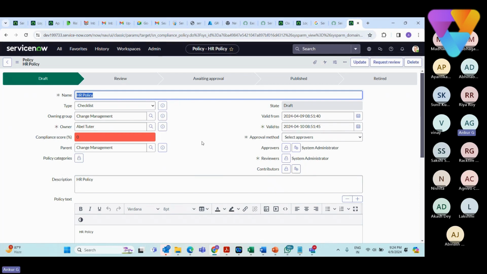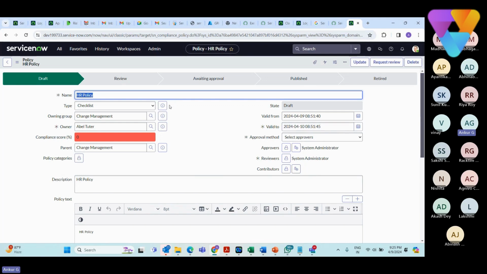Once you have the policy module, you will get this policy, and here you can fill the fields. There is a life cycle of that. You can tell them this is the life cycle. If you want to modify this life cycle, you can ask them what their approval level is. Right now, out of the box, we have reviewers and approvers, right? But if you have a different approver mechanism, let us know. Based on their process, you can configure this approval process or you can modify it, right? You can modify it.